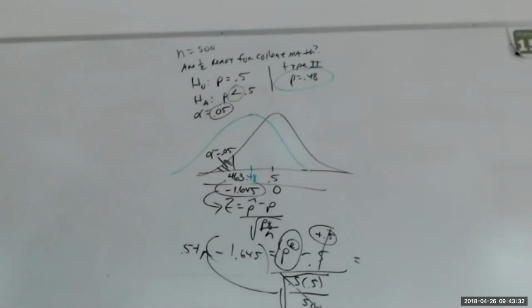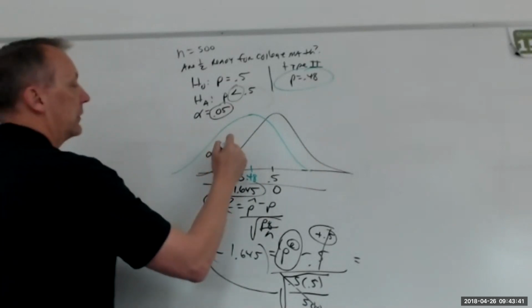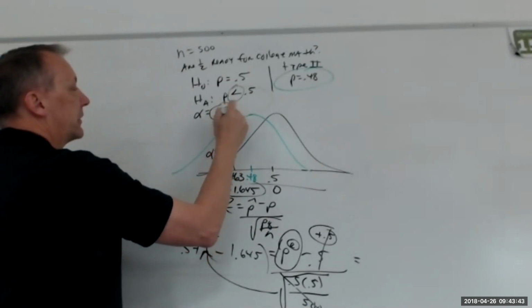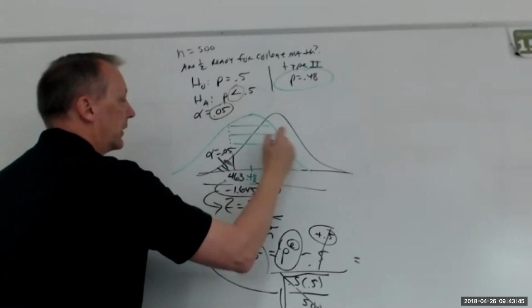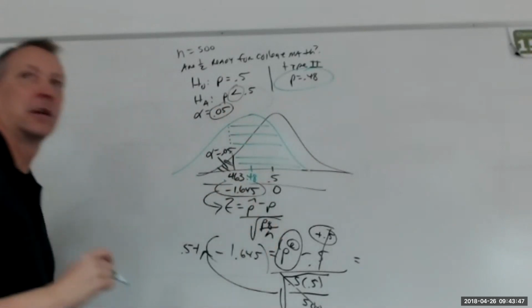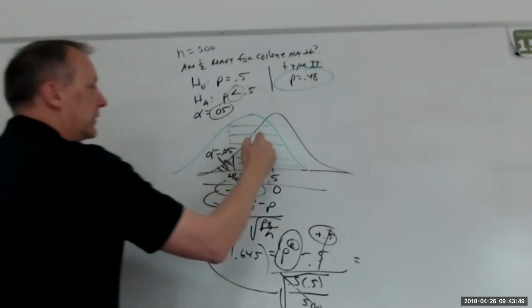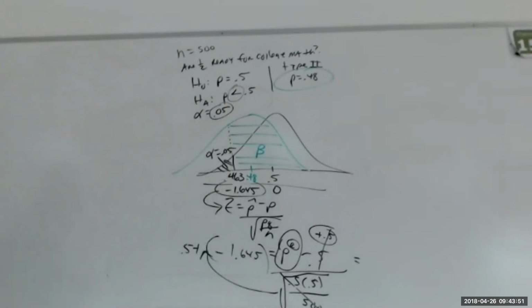Now what? Do the same formula again. Find the area to the right of 0.463. Yes, I can draw a dotted line out here from 0.463, and I want this area to the right. That's your beta, that's your type 2 error. This is your beta, and the black is your alpha.